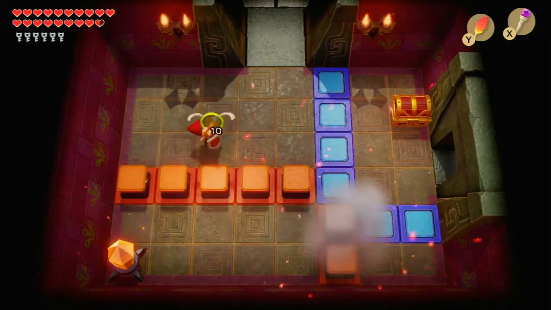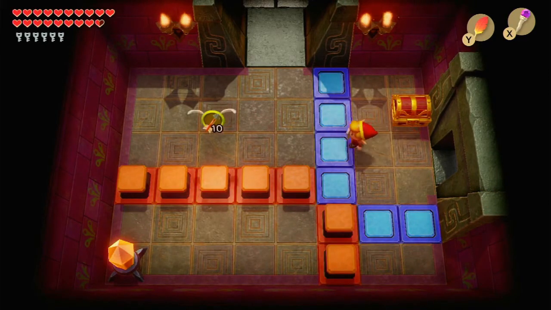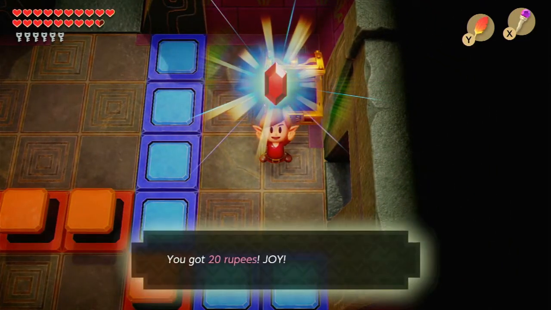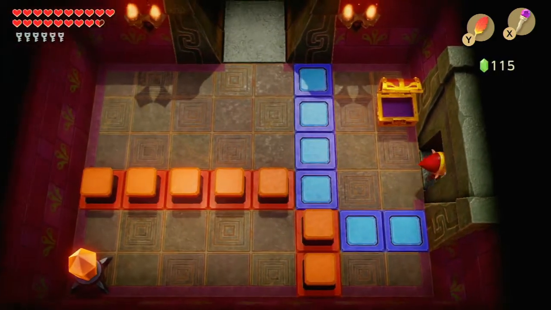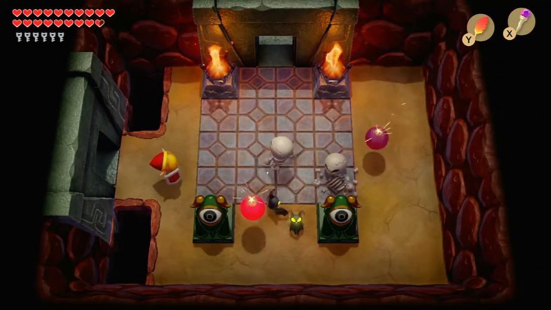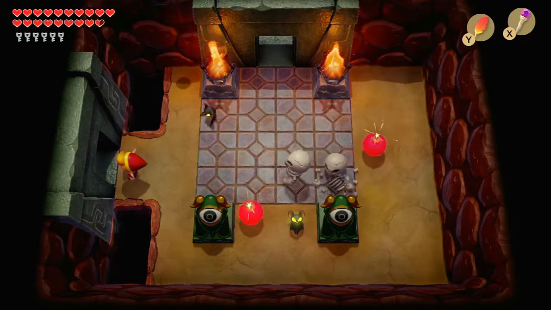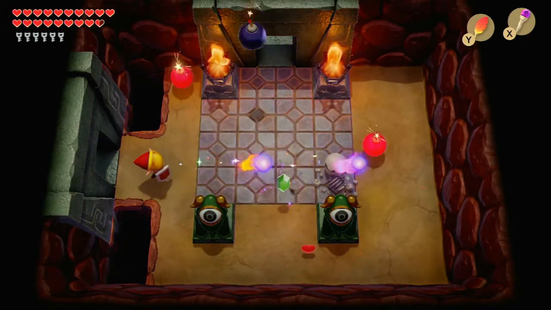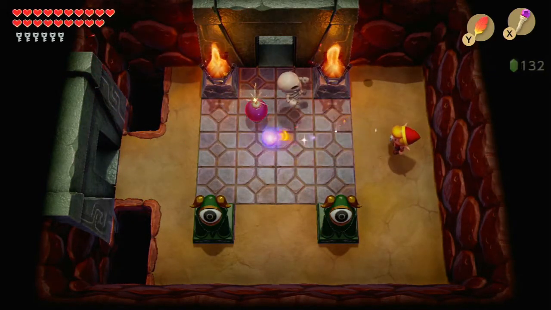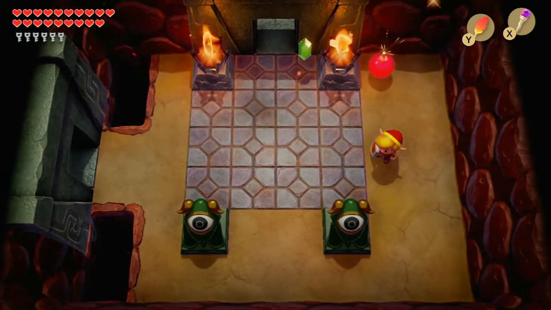Can this hit the switch? It can. That's good to know. I'm gonna grab those arrows just in case I need them. Red rupee, joy. Well, that's not gonna work on those, but the bomb is also just gonna blow up some stuff for me. There we go.